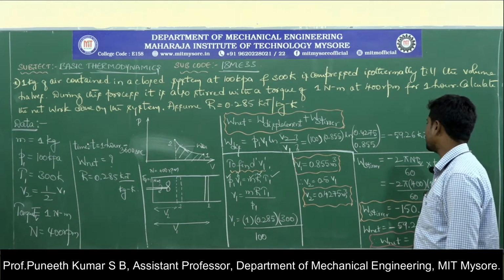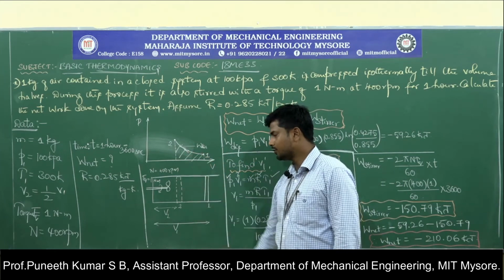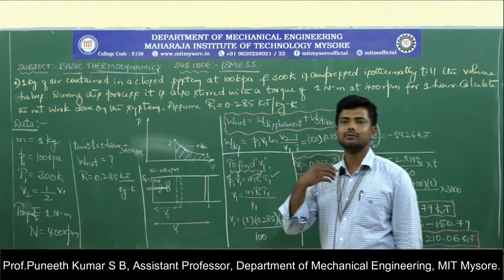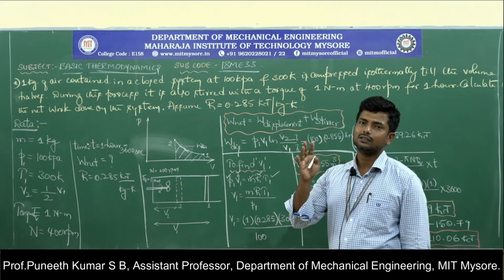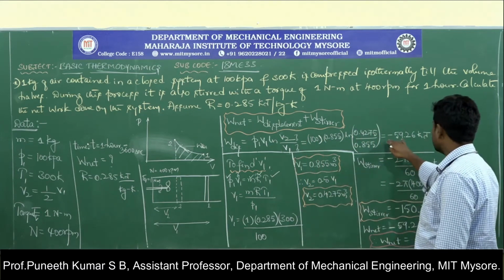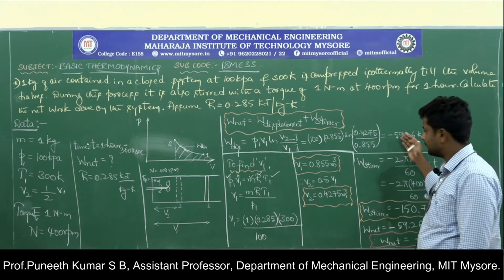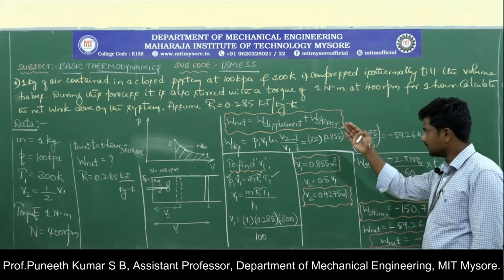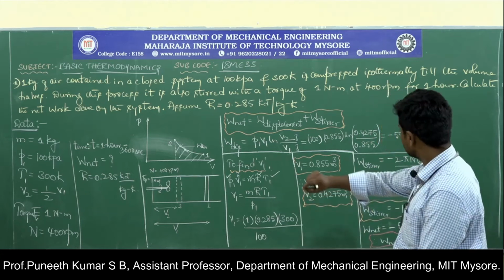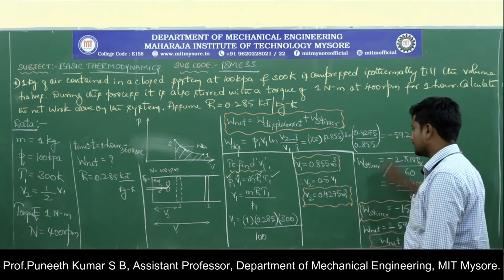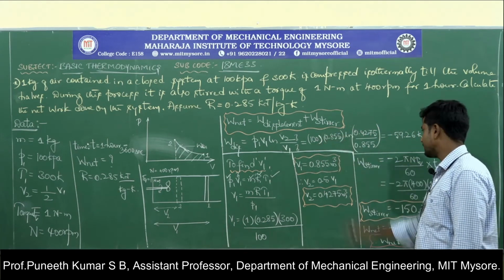Also thermodynamically, as we have said in the previous classes, if the arrow is pointing towards the left side, that means the volume is getting reduced. That also means that work is being done on the system. So directly we are getting a negative sign, which is very much expected. If you don't get a negative sign during the compression process, that means something is questionable, we have done something wrong. Now it is as expected, we have got the negative sign, it is well and fine. So with this we have completed the displacement work.